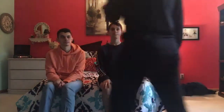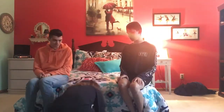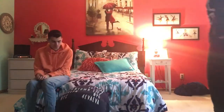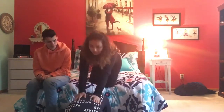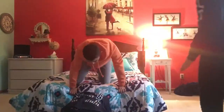My turn. Ethan, I want you to come right here and get down on all fours, right on the back of this, like in a prayer position. Now, Austin, what I need you to do is come onto the bed like this and put your hands on his back, and I need you to stretch the leg up. And then once you have that leg up, put the opposite hand up.